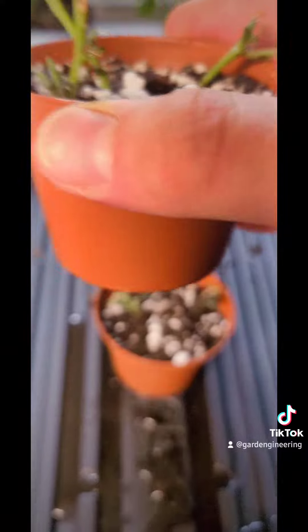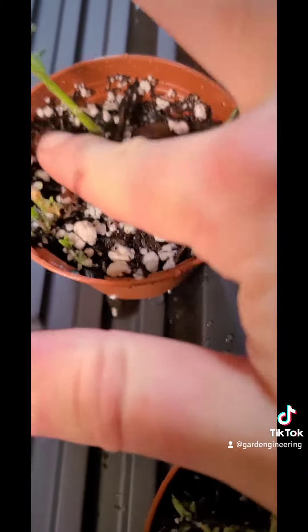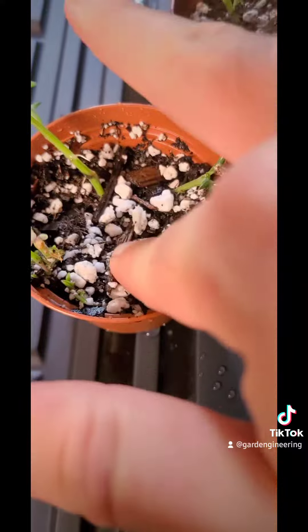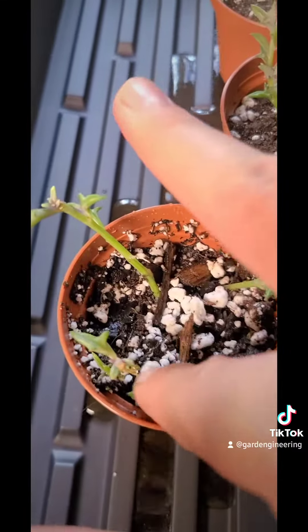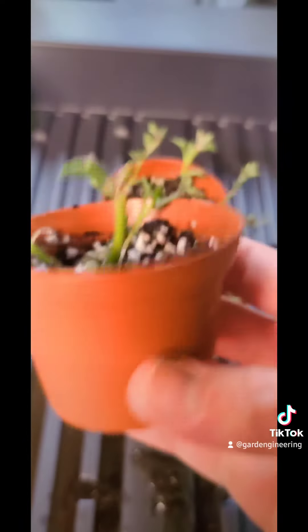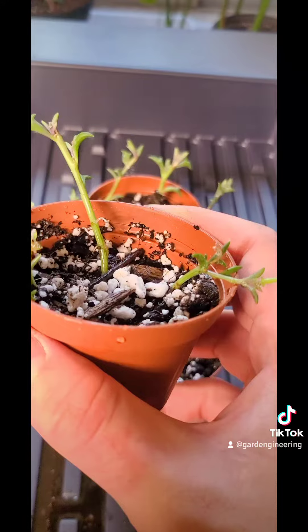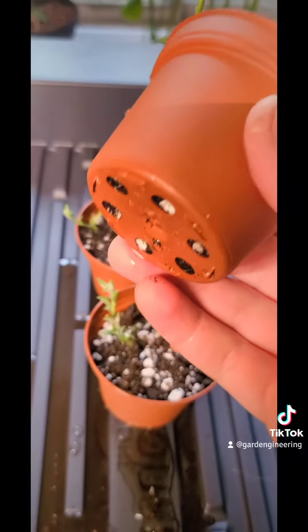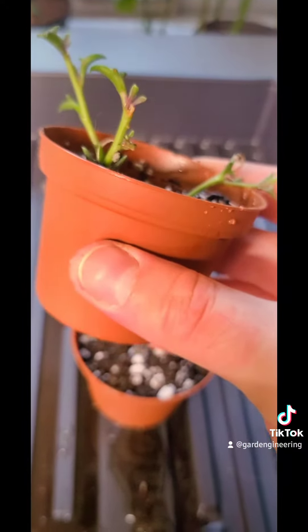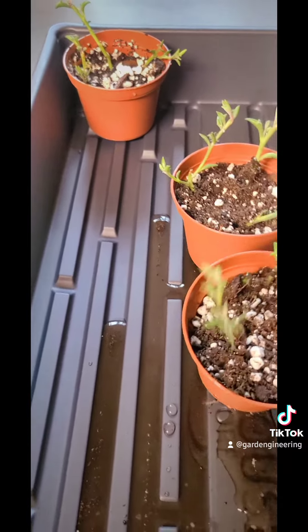You want to rehydrate the soil basically until your pot is dripping. Once that's done, press down ever so gently just to make sure that you're not leaving too many air pockets — you still want the roots to be able to breathe, but you don't want to allow too much space for any water to pocket in. Keep them in a nice bright spot, preferably with a lot of sunlight. Make sure they don't completely dry out, but don't keep them soaking wet. Whatever pot you choose, make sure it has drainage holes on the bottom. Don't let it sit in any water for too long, otherwise it will completely rot out the cuttings. Give it a couple weeks and you should start to see some significant growth.